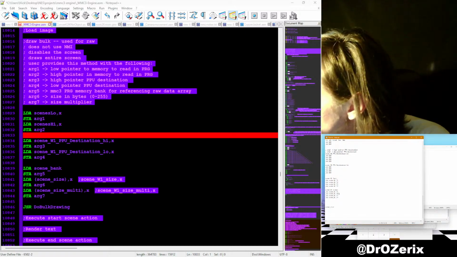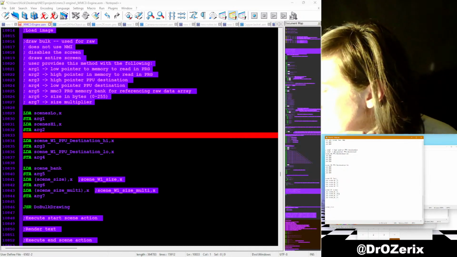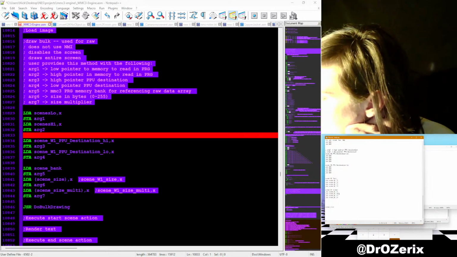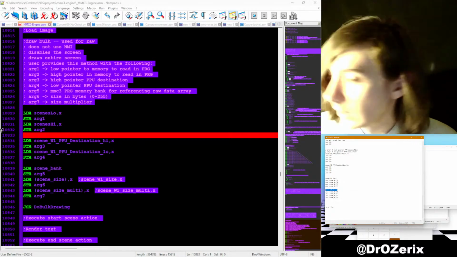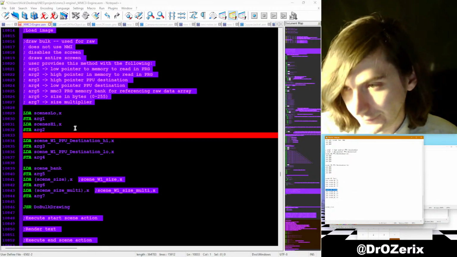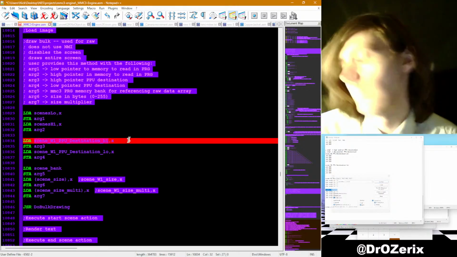I feel like it's easier just to separate this in code. Well, let me finish this first. I'm kind of getting ahead of myself.